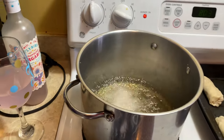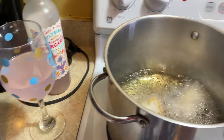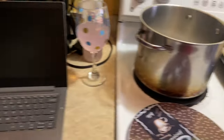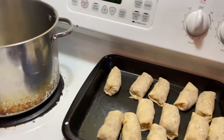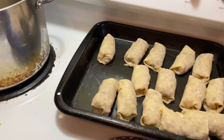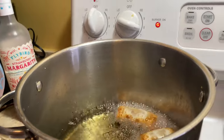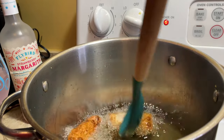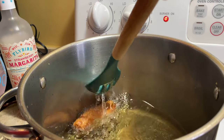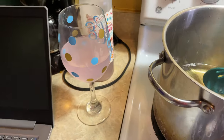Ooh, my grease might be too hot, y'all. But it ain't gonna take but a little second to cook. So I'm only gonna do two, and then I'm gonna take them out. Yeah, let me cut that grease down, honey. They're cooking too fast, but they brown though. They brown, y'all.